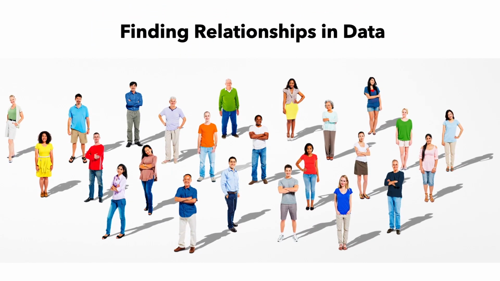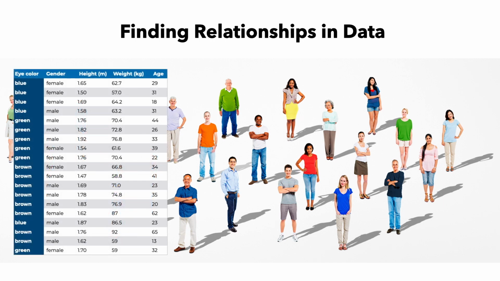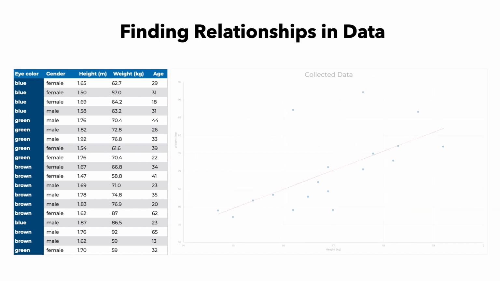Let's say we collected data on eye color, sex, age, height, and weight of people. We hypothesize that some variables here are related and some are not. We also think there are exceptions to the rule. The age and height or weight are related, but maybe not always. Relationships observed in data can show which variables are related or unrelated, and if related, then by how much. For example, weight and height seem to be logically related. Are they in this data set?